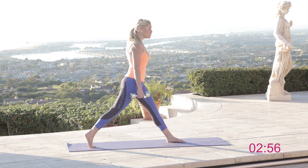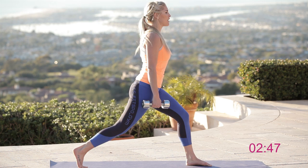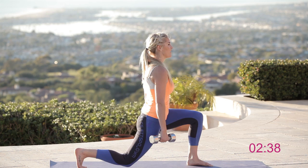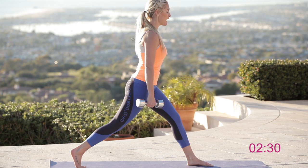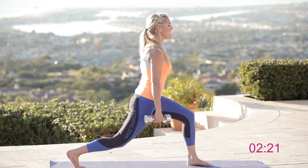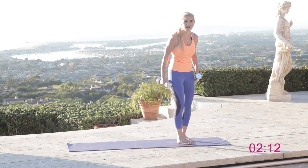Straight over to the other side — keep those weights in your hands. You don't want to end up lopsided, so hold onto those weights even though it's burning. Straighten that front leg, drop the knee all the way down to the ground and squeeze. Can you feel your glutes working? Your hamstrings? Definitely feel your quads working. Five, four — chest up — three, don't quit on me now — two, you've got this. Last ten — ten, nine, eight, seven, six, five, four, three, two, one — bring it up. Fantastic!